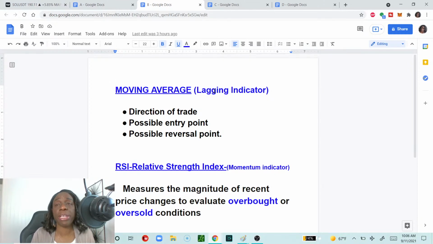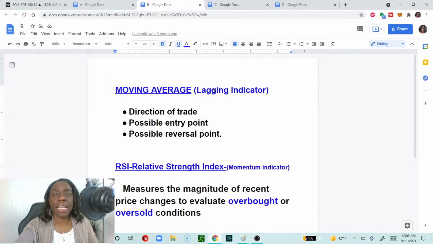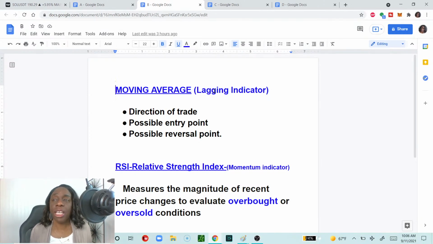inform you of the direction of trade. So as traders, we're always interested in the trend. You've heard it: let the trend be your friend. But you've got to know the trend, right? Is it uptrending? Is it downtrending? Is it not trending? When it's not trending, it's kind of just hanging out. I like to use the term hanging out. It's not going up, it's not going down, it's just moving sideways. And it can go on that way for a long time or a short time. So the moving average informs us of which direction the trend is going.